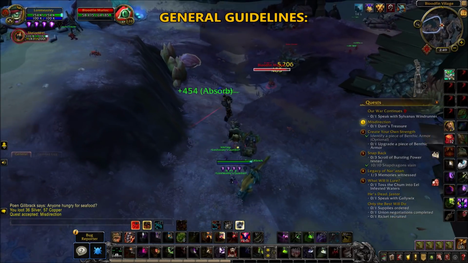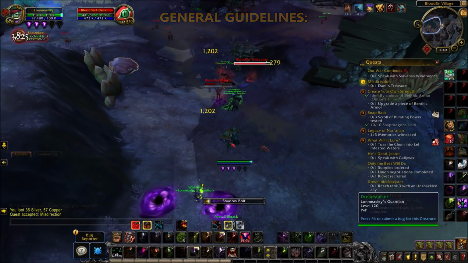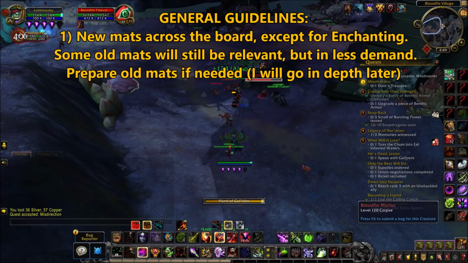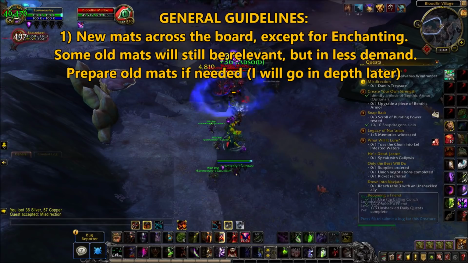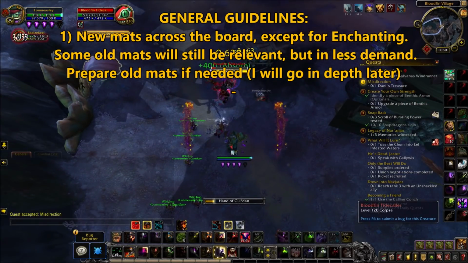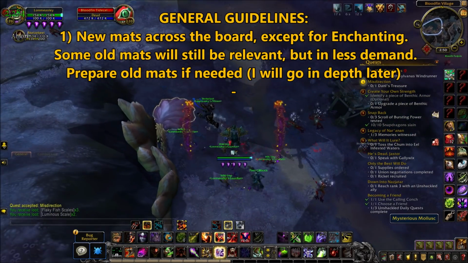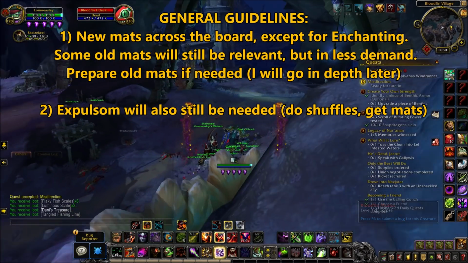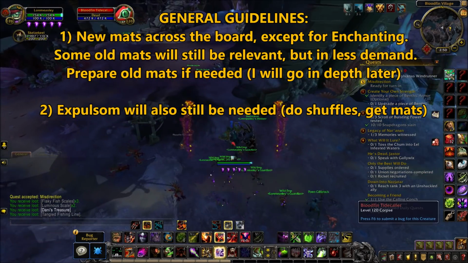Anyway, to get started, here are my general guidelines for how to prepare for the patch to make the most gold. First, there will be new materials across the board for every single profession except for enchanting. However, some of the old materials will still be used, but not as much as before. If you're an enchanter or want to do some flipping, I hope you've already started stockpiling some of those mats. As for which old materials you'll want to get, I'll go into more depth in the last part of the video. Onto my second point, it's that expulsum will still be needed. So it'd be good to stock up and get the cloth or leather you do your shuffles with.